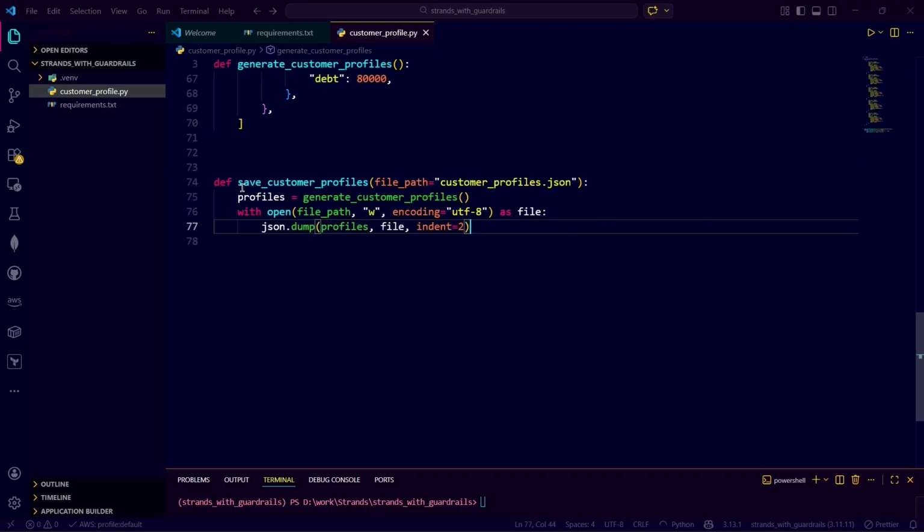And then next we have another function, save customer profile. So when this file runs, this function will be called, and it in turn calls our generate customer profiles function, and we'll get all the profiles here. And then here we are creating a JSON file named customer.json, and in that file all the customer data will be written.